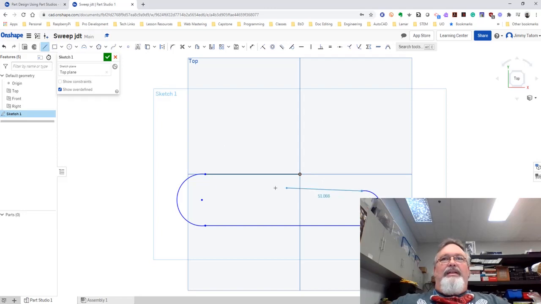Select the end point there. Come inside. And then the arc tool again. First point, end point. Bring back this way and all done there. And close it off with our line. Come back down to here.